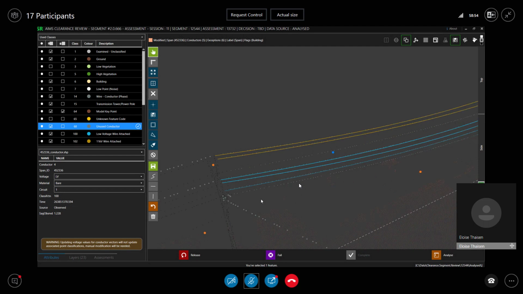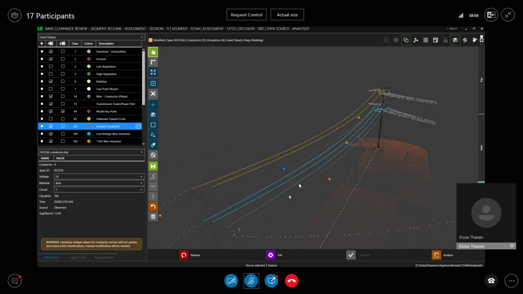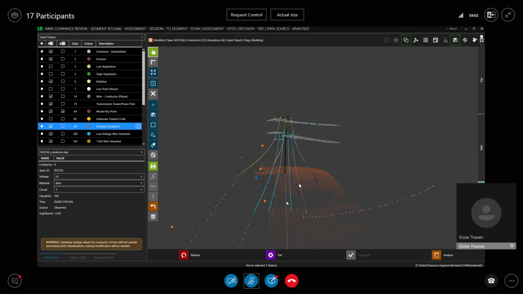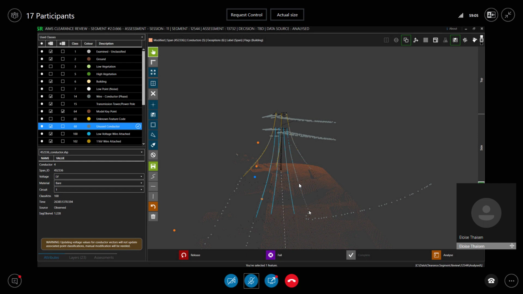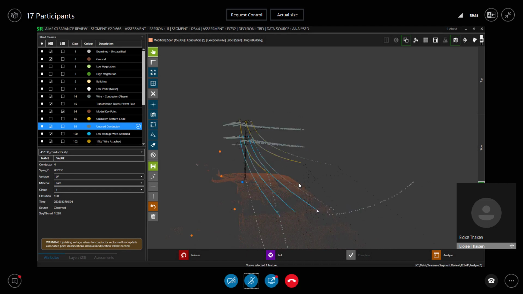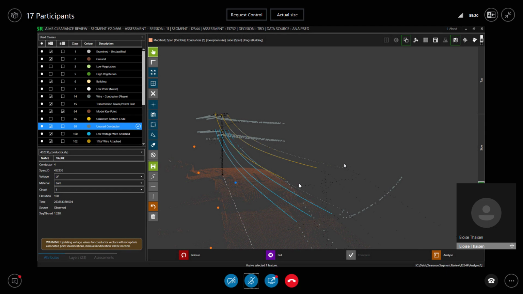So now we can see on the screen that we've got 1, 2, 3 automatically drawn low voltage conductors, and we've removed that fourth one because it was incorrectly drawn, so we will have to manually draw it. As well as up on our second circuit, our 11 kV circuit, we've got 1, 2 that have been automatically drawn correctly by the system, and we need our third conductor drawn again.